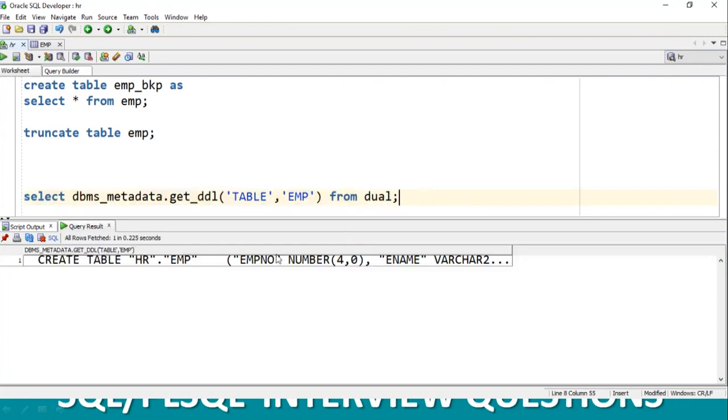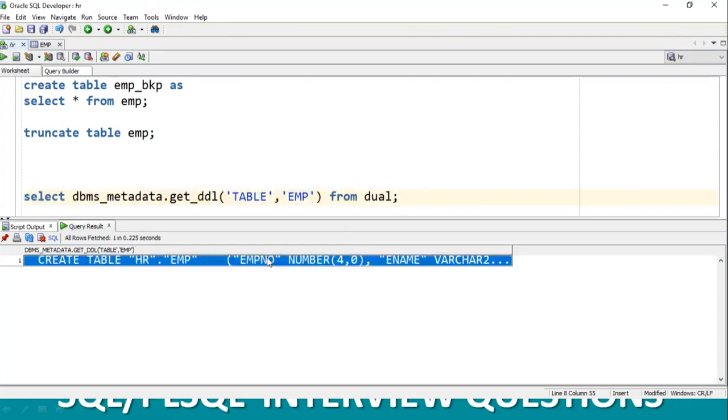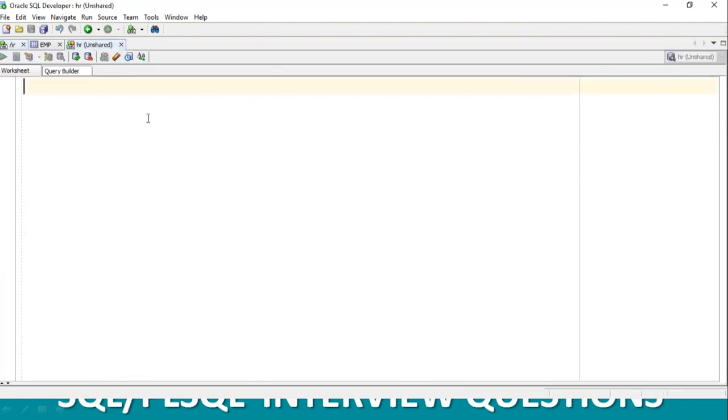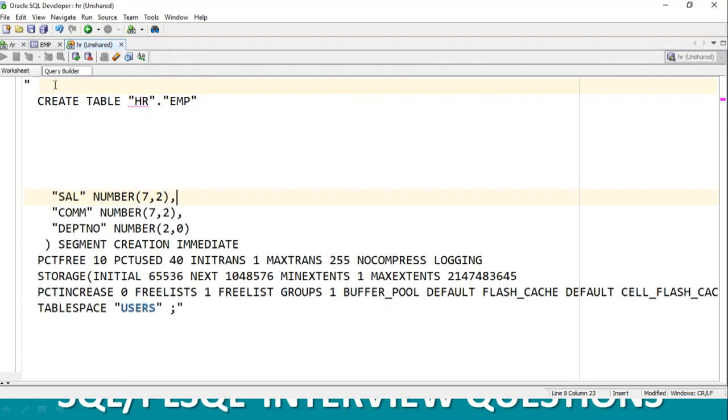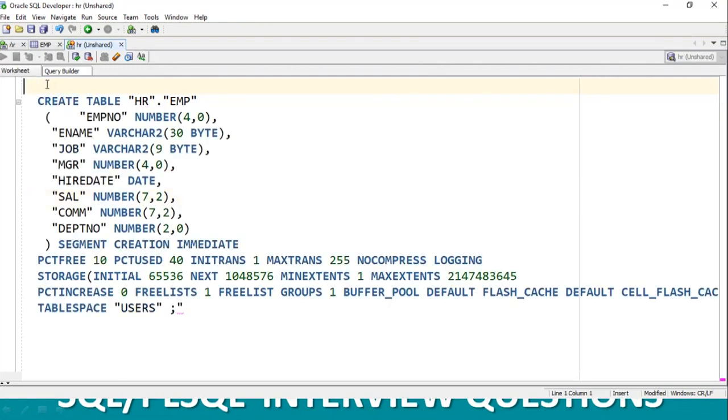See, now I have taken how you created the table here. While creating the table, segment creation immediate. While creating the table itself, it is creating some segment for you.